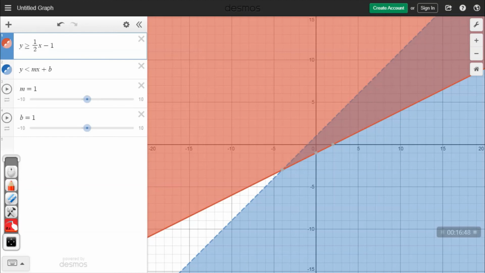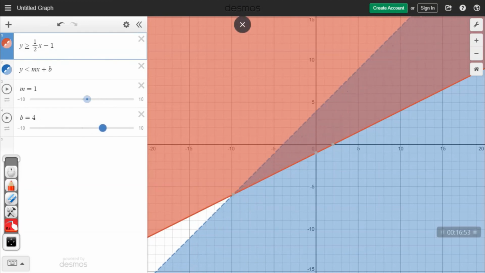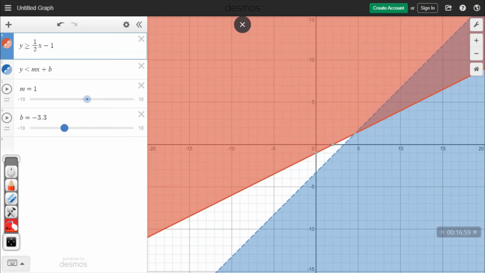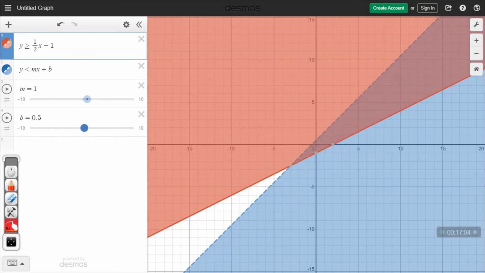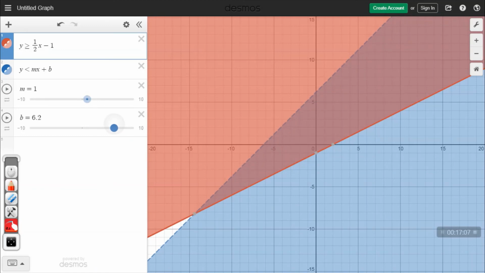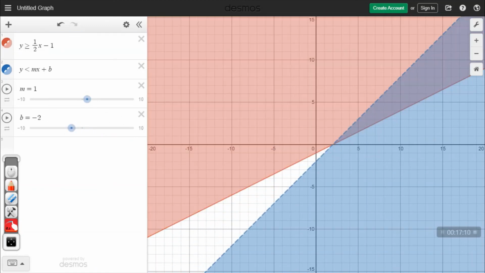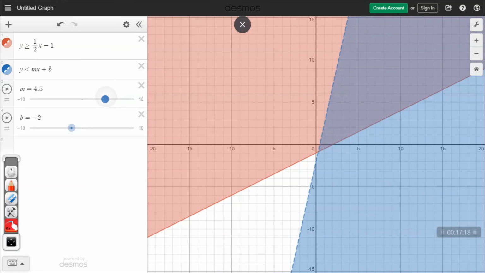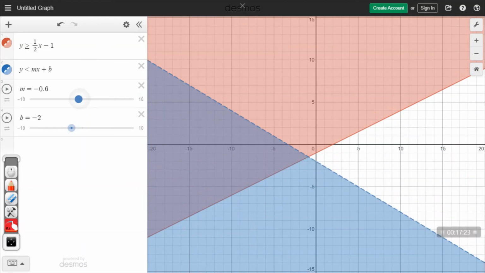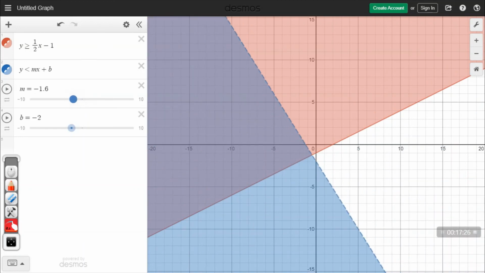But notice I put some sliders over here because I want to show what happens if I start changing my y-intercept. If I take that b value and start adjusting that dashed line, it's going up and down, and notice they're still crossing, but it changes where that solution region is, but it's always that top right section. So it doesn't change the section, it just changes how big it looks. And again, it's an infinite section, but still changes how it looks. What if we start changing my slope? If I start changing my slope here, it's going to change the angle, and that's going to change where they overlap. You can see that section.